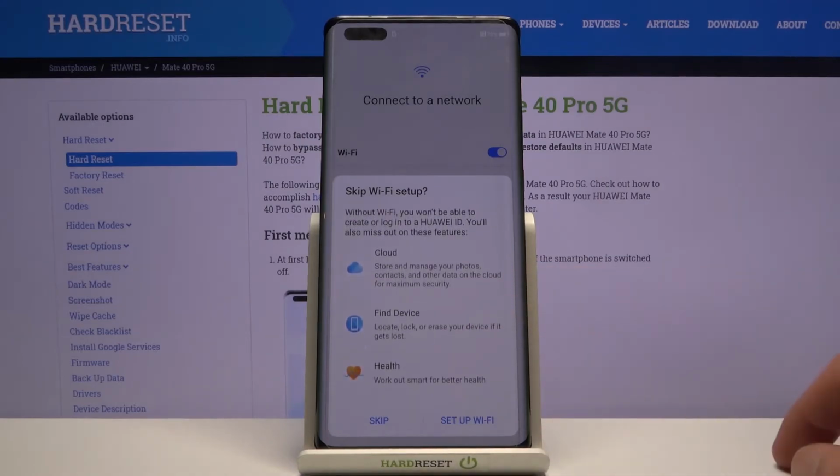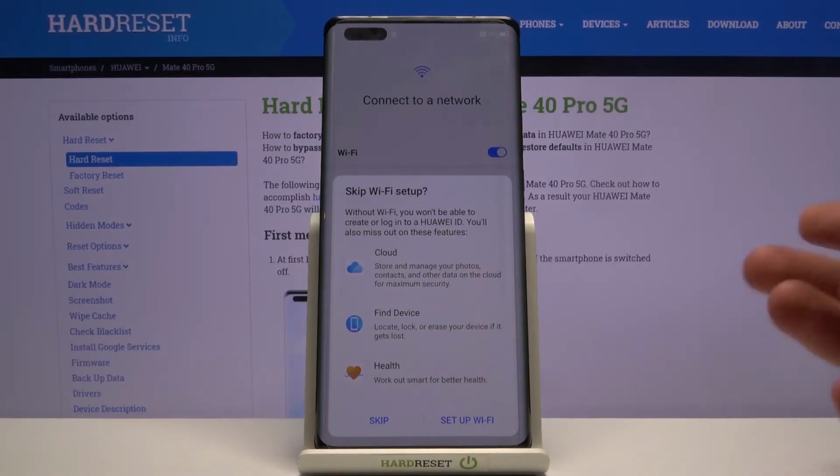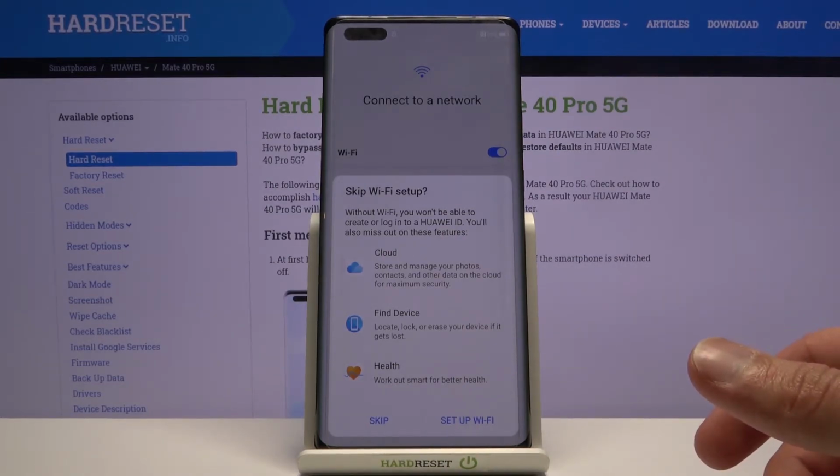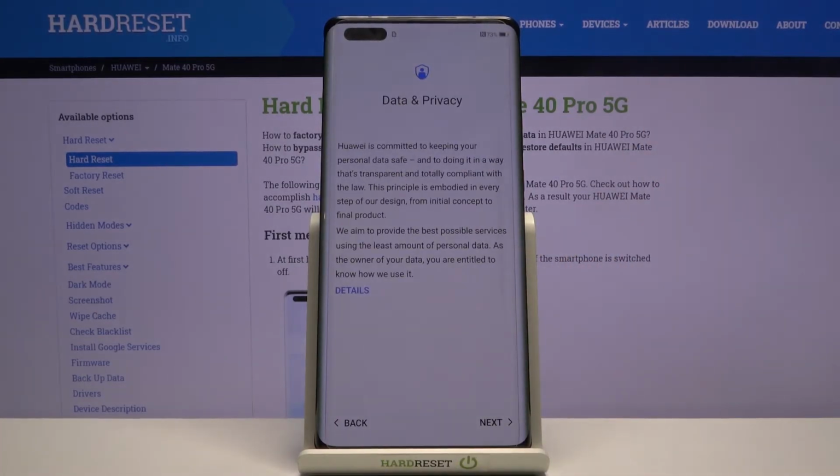And there it is. It actually shows us what we were missing out on. We'll be missing out on Cloud, Find the Device, and Health. Now all of these are dependent on the Huawei ID, as it's stated right here. If we choose to skip Wi-Fi, we won't be able to log into our Huawei ID, but you can still do that later on after the setup is finished, just through settings.